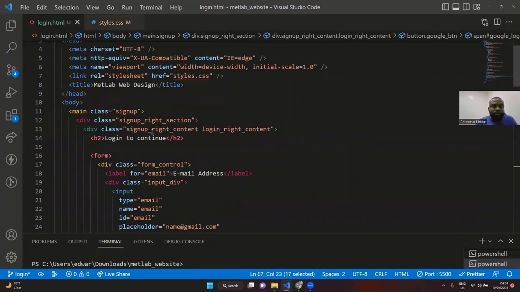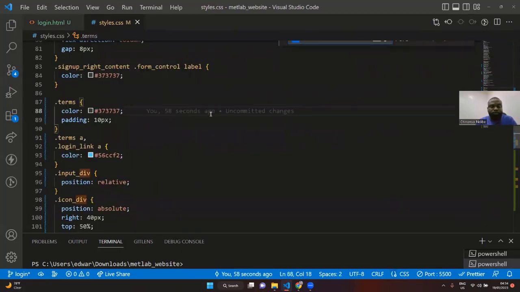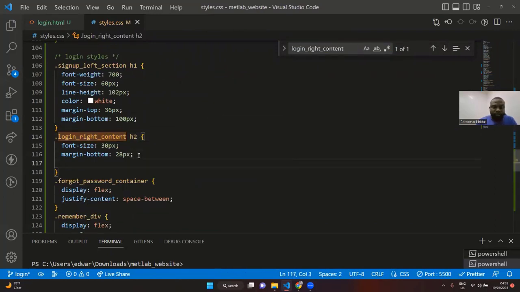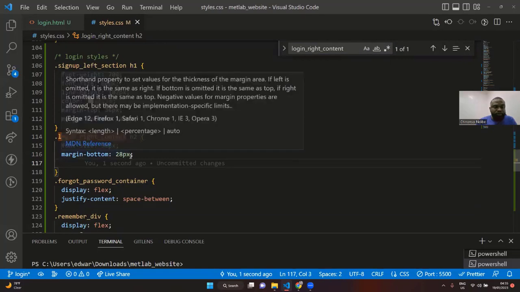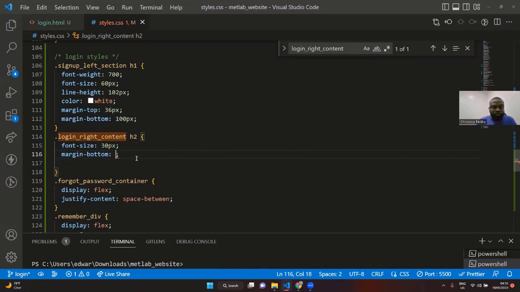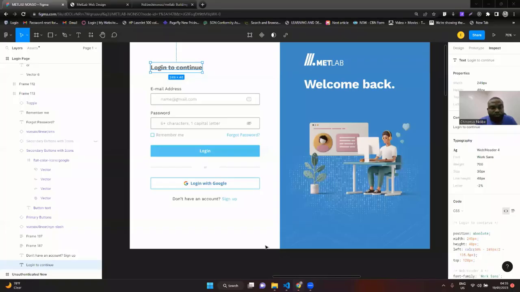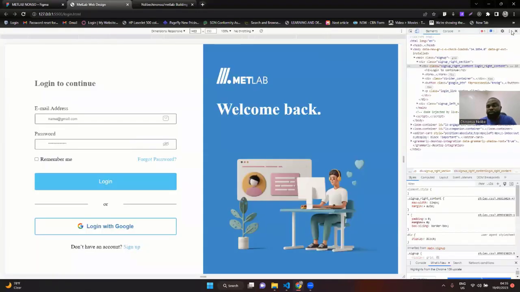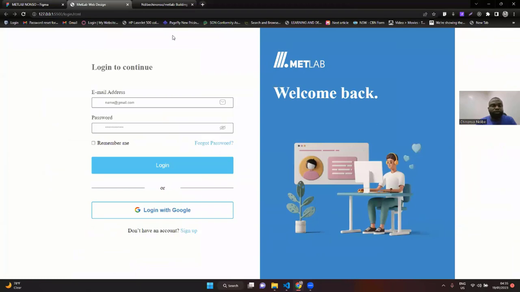And that's the login right content. So I'm guessing sign up right content. So let's search for this. Okay. So the margin bottom, let's change this to 64 pixel. Yeah, that's 64 pixel. Okay, I think this looks way better. Let me close this. Okay, this looks way better.